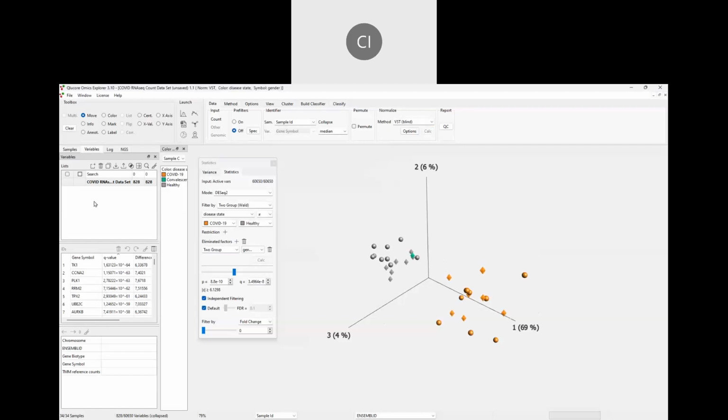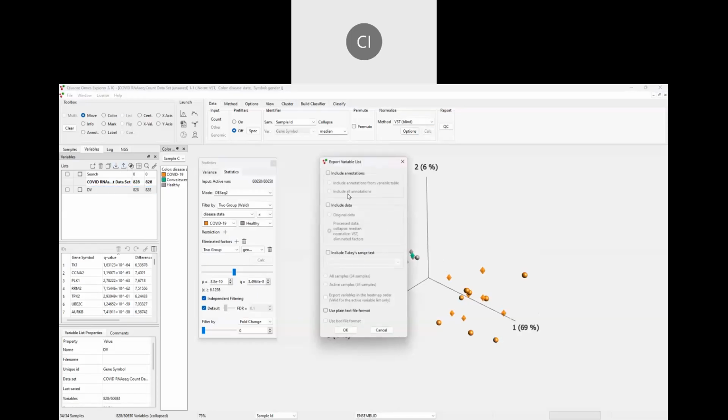If I would like to save the information here, as before, you just click on something, make a copy like this. Discriminating variables, for instance. And if you would like to export it, you have the icons here to import and export. If I select export here, you can see that you can include your annotations and data, and here you can select if you would like to have your processed data or original data, and that will depend on the changes that you have done here. For instance, in the collapse and so on, I've changed the data there, so I don't have the original there.